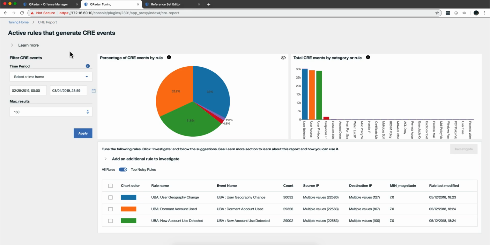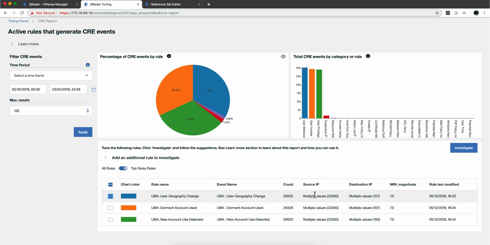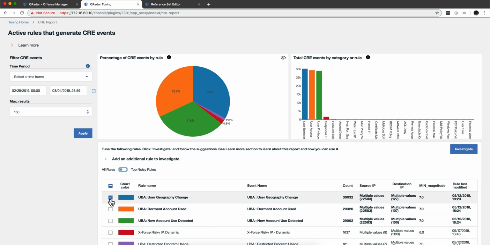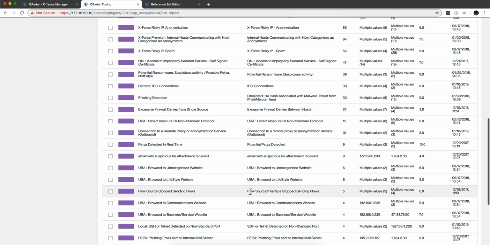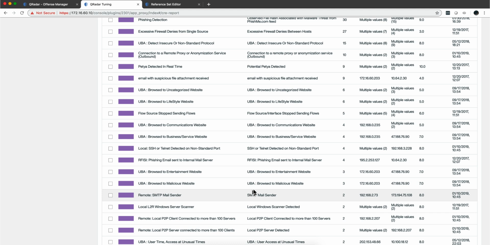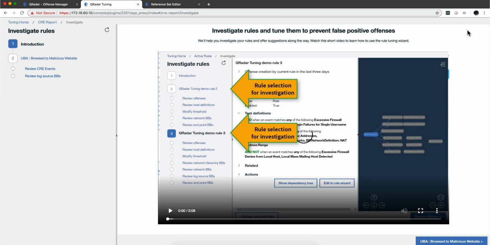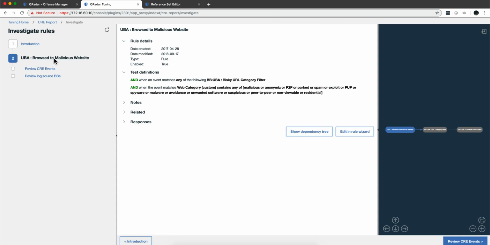Another way that this can be very useful is notice that it really tells you how many IPs, both source IP and destination IP, are related to this particular rule. So in this particular case, we see that there are a multitude of IPs. If you see, for example, one IP that is actually contributing to many rules, I don't seem to have that as the case in here, then you may want to say, well, this is kind of a good one. Malicious website. Well, maybe that can be a case in which, let me actually investigate that one. I haven't looked at this one in particular, but it could be that I don't have the right information on which are my malicious sites.